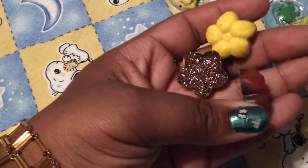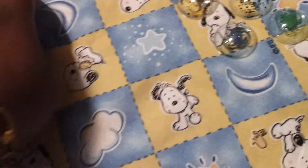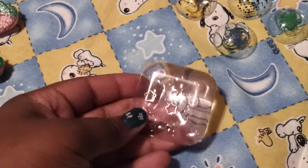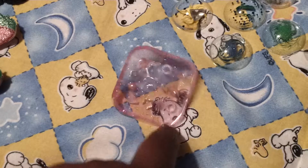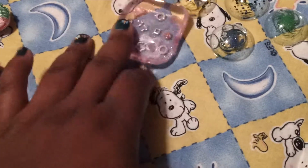I was like, ew, maybe this would look cute, and then I popped it out and was like, ew, that is really horrible. So these are just some horrible little flowers that are just gonna sit in that box until I figure out what to do with them. This is another piece of randomness with just extra resin. I poured a lot of extra resin, and then I just poured it in a little container with random beads and let it cure for no reason at all. No reason.